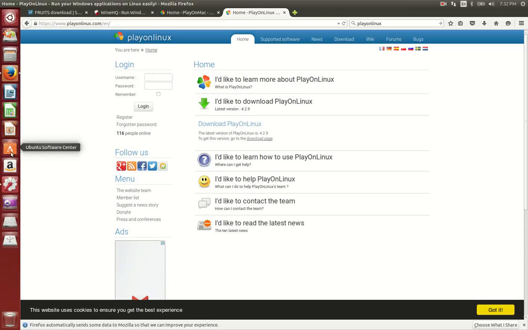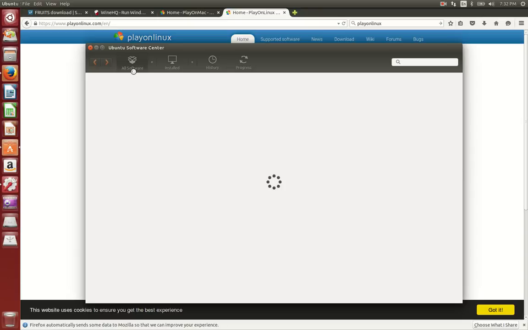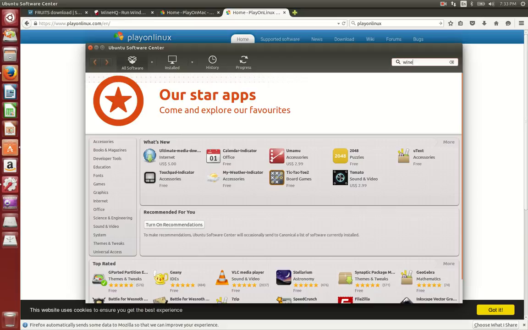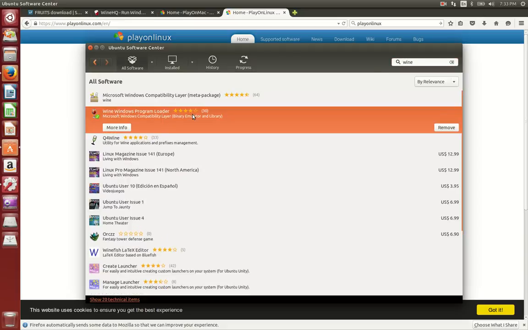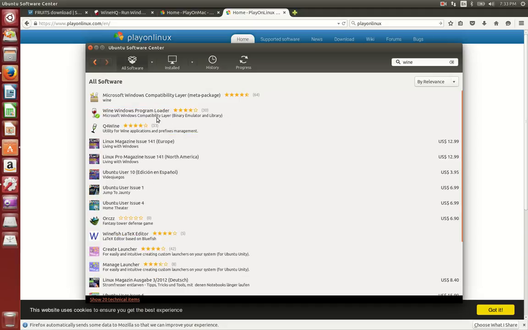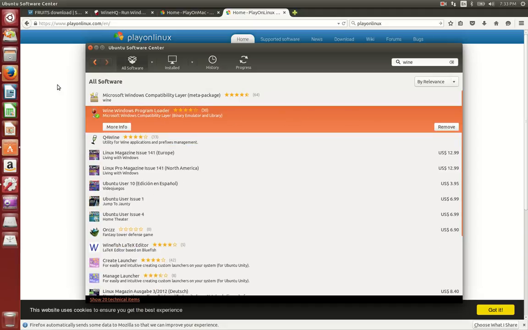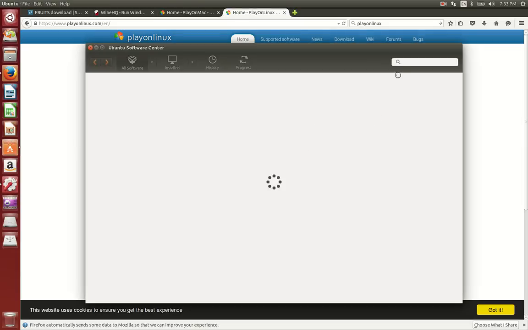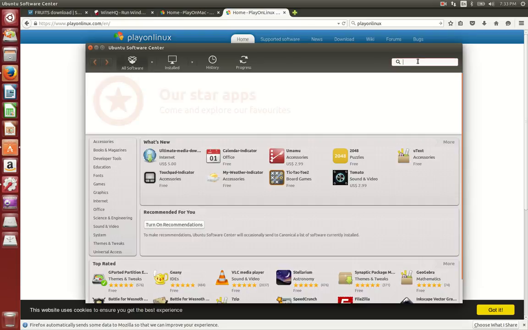You can install Wine, for example, by using your software center. As I mentioned before, I'm using Ubuntu, and you just look up Wine. Here it is, and you just install it. In my case, I have already installed it. Once you do this for Linux, I repeat again, you don't need to do this for Mac. You can download it through the download page, or in the case of Linux, you can use again the software center.